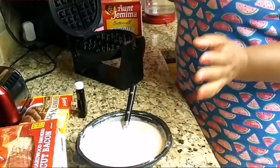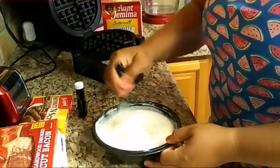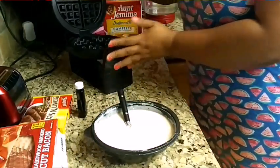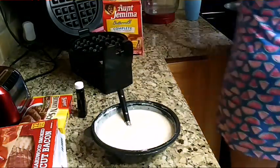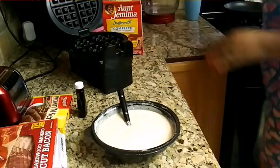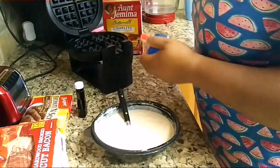So today I'm going to be using the waffle maker. This is it. So let me get something to spray this with. Sometimes it does stick. So spray it down real good.